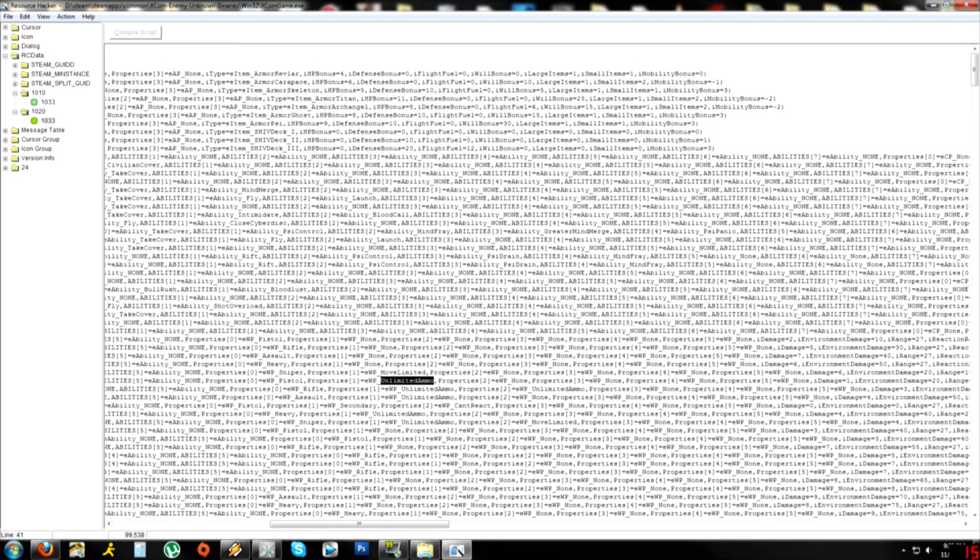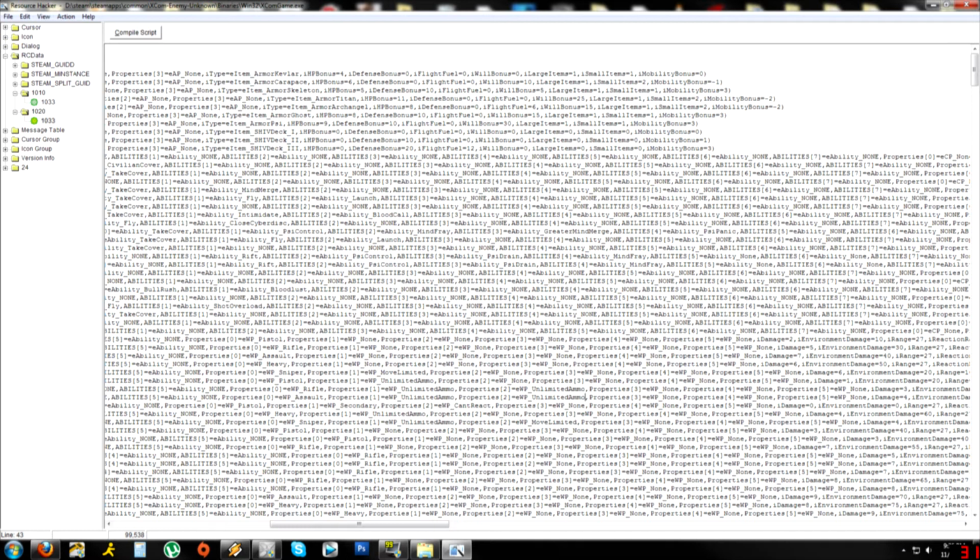I put them in the first properties. You can put it in whatever one. For instance, we'll cram it right here for the assault scatter gun, or the assault laser gun, which is the scatter gun. We'll see the spot right here that says properties 2 equals EWP underscore none. Now all you do is you paste in unlimited ammo. Now that weapon has unlimited ammo. You never have to reload. And you can do that for any weapon in the game.